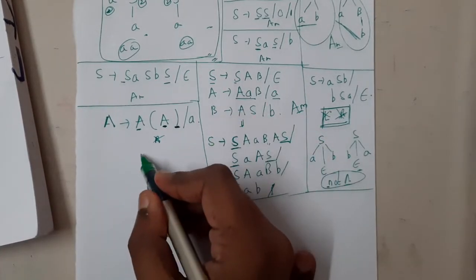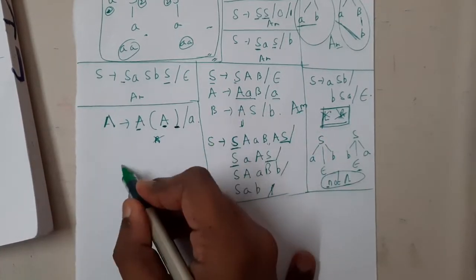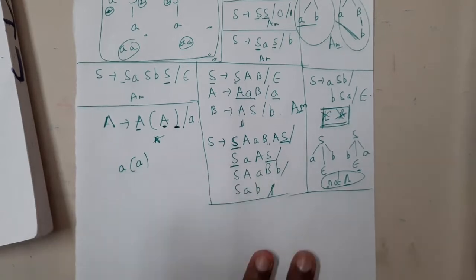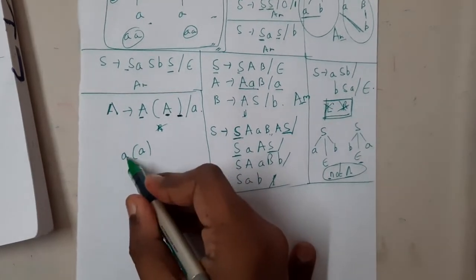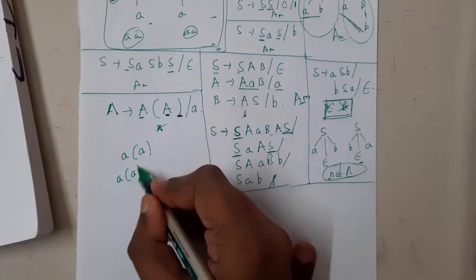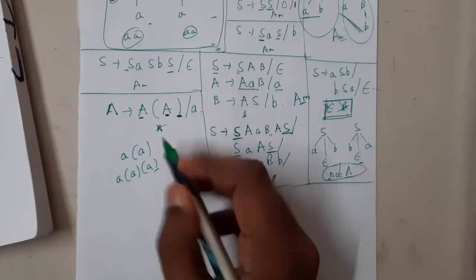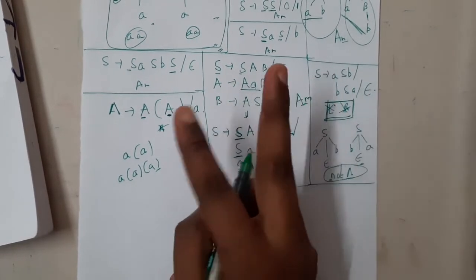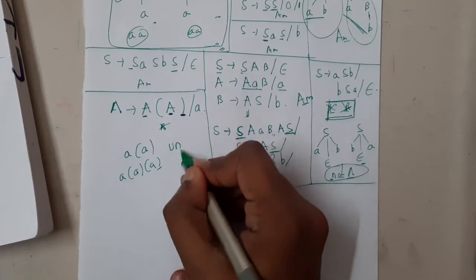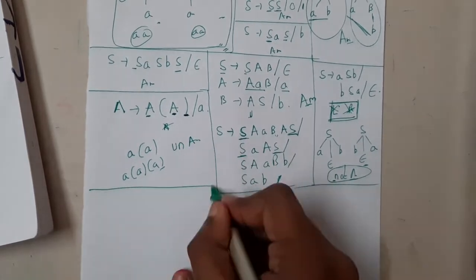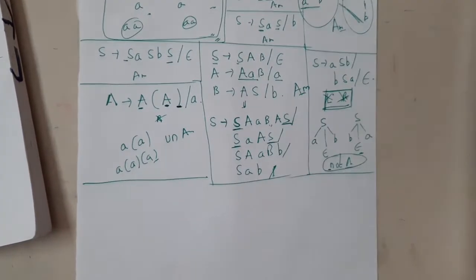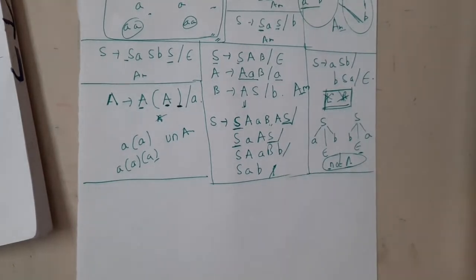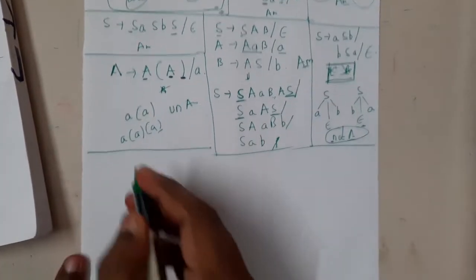So if I want to generate AA, anything I generate will come in this way only, right? Or I can generate multiple things here, so basically you can write it in this way. But I think I cannot generate the same thing in two different ways. So I think this is also unambiguous, guys. If you want, you can take some examples in the same way and test, guys. Okay, let us continue.